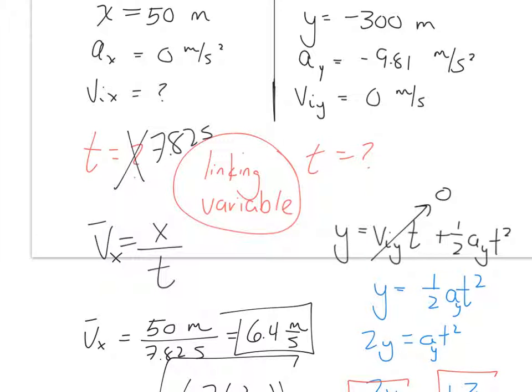Here's Tom Cruise, aka his tennis ball. He is running with 6.4 meters per second. He runs right off the bridge. He starts to do this. Well, he's picking up velocity in the vertical direction. He's getting faster. But in the horizontal, this is still his velocity the whole way through.